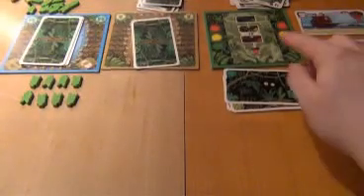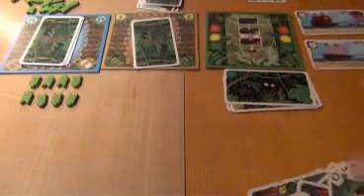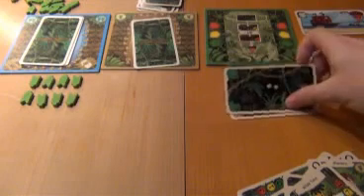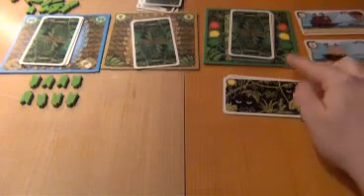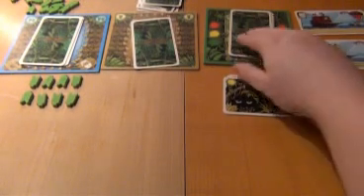And now we see that our hazard pile is done. So what we actually do is take this pile of discarded hazard cards, shuffle it, and after that we're in the yellow level. And yeah, I'll do the shuffle and be right back. Okay, we're back. The hazard pile is shuffled again. We're now at the yellow level, and here we go.